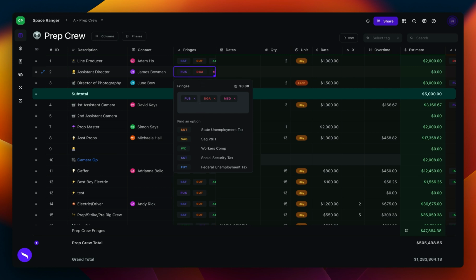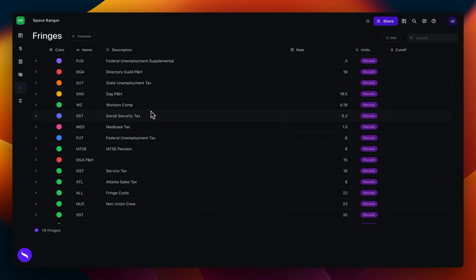And the non-union fringes are things like taxes and payroll costs. We have a pretty comprehensive way to do this where you can create custom fringes and you can add this to a project and use it to identify different rates. I can choose the color. I can create a short code or a name to it, a fuller description if you need to. And then you can add what the percentage or the rate is of the particular fringe. And we have the ability to do both at a percent or a flat. And in some cases, there might be a cutoff to how much you have to pay.